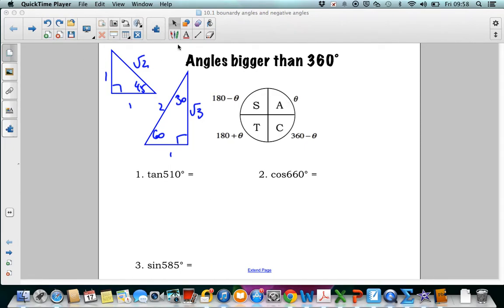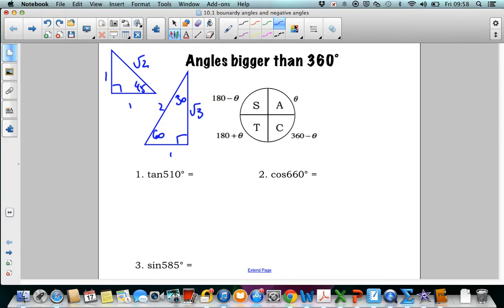And Miss Hughes. So, in the last podcast, you looked at how you can find the exact value of angles between 0 and 360. So now you're an expert at that. We're going to look at angles that are bigger than 360 and how we can find those values. Pretty easy. If you got the last part, then you shouldn't have too many problems with that.